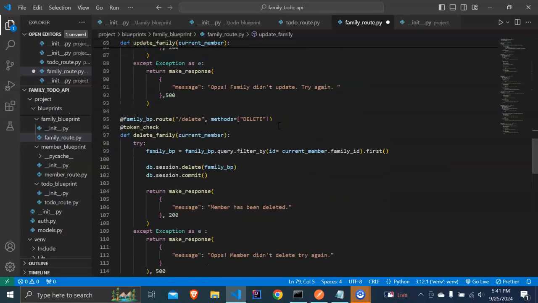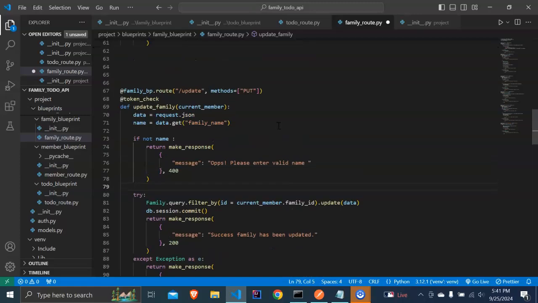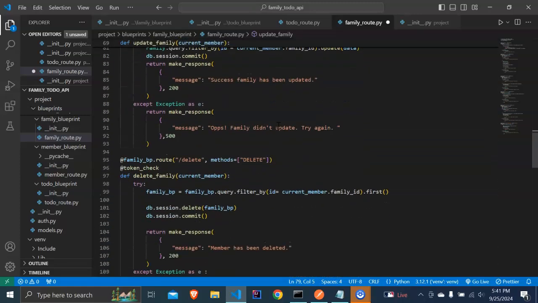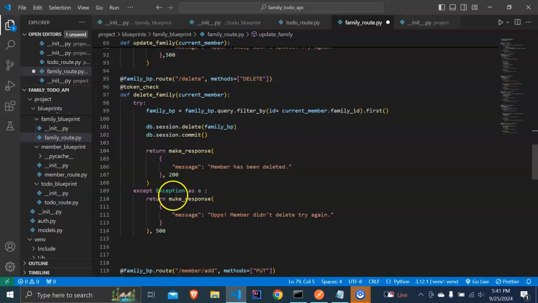Okay. And we'll get into how to add other members. I will show you that too. But right now, this is how you delete. Same setup: we query by ID and find the family.